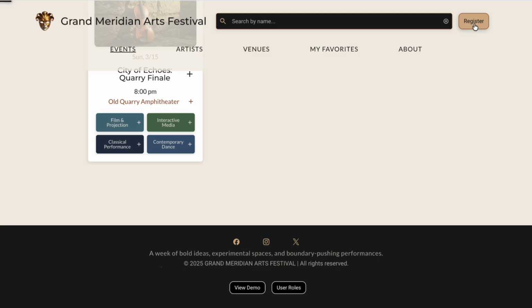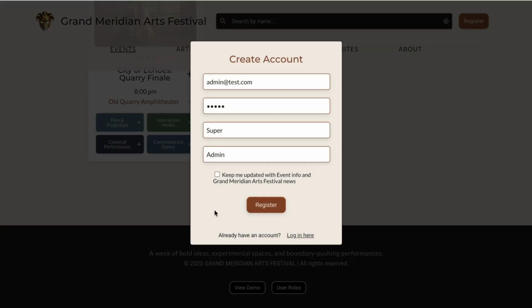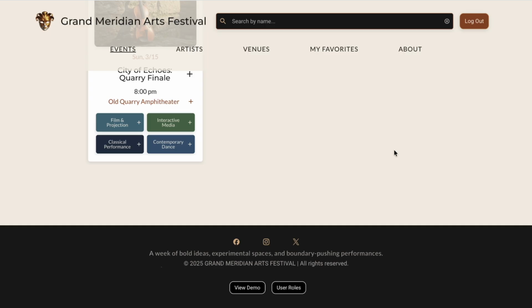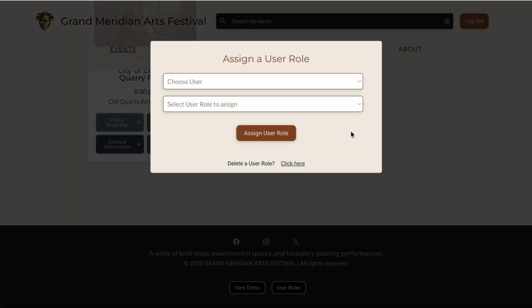Now, when we register a user, and I already put some information in here just to make it quick, email, password, first name, last name, you click register, and now there's an account. You can see the button change to log out instead of register. But you still can't see anything more down here. That is because there is not a user role. The user role has to be admin, in this case, it has to be admin. There are actually 2 other user roles that you'll learn about, but in this case, it is admin. And all you have to do is assign the new user.